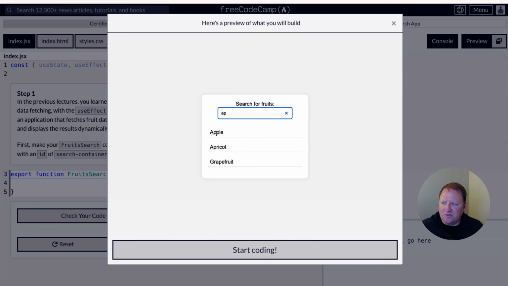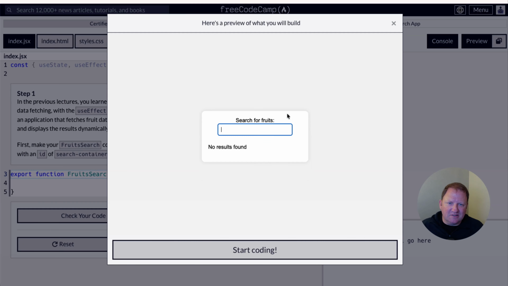And so I think that's what we're going to be doing with this. And it doesn't look like any of these items are clickable to even finish the word out here. And it looks like we do have a nice little X here to clear everything out. So that's what it looks like we're building here. Let's go ahead and get started.